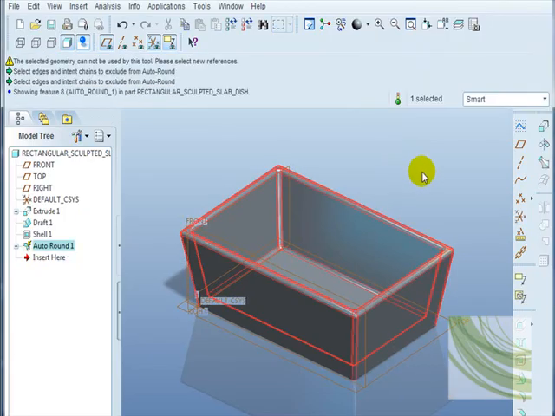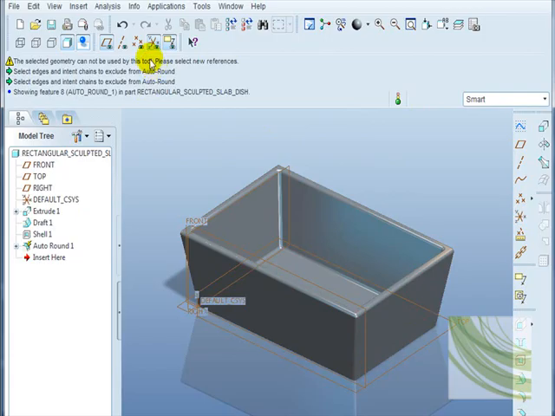See, they've all worked. If I'd picked, say, 5mm, they wouldn't have worked, and where they wouldn't have worked, you would see they would just be left as a square edge. Rather than create a fault, it would just apply it where it could. Okay, it says rounded. Next thing I want to do is a little bit of sculpting or warping to shape the actual box.